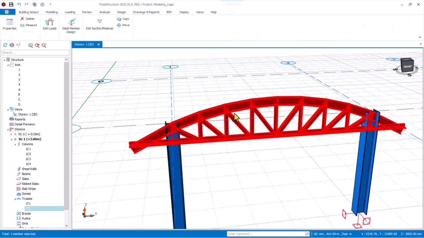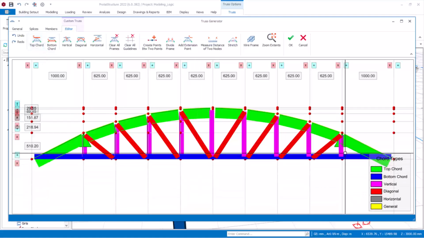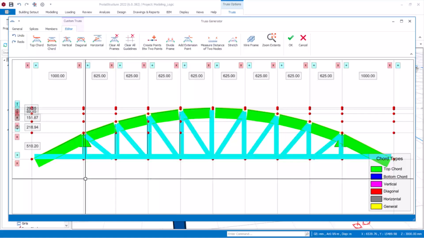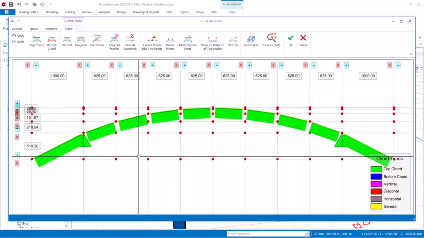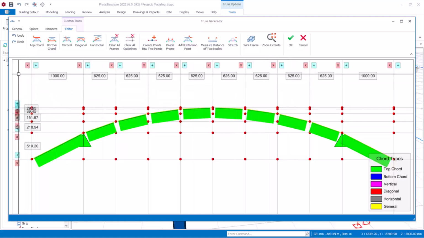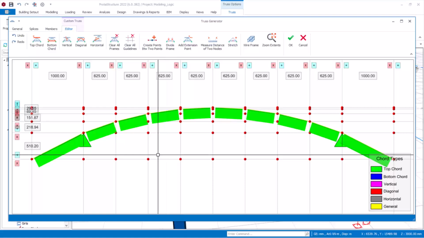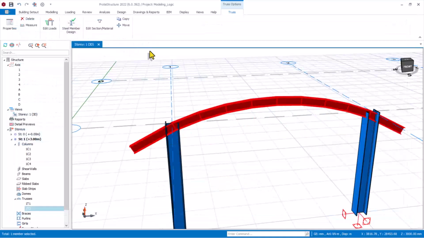This is nice. Just double click on the truss again, navigate to the user define truss options, and then I will need to remove the bottom chord, the vertical, as well as the diagonal. Having then selected, you click on the delete option on the keyboard to get rid of it. So we have modified this truss, having only the top chord active to serve as our curve roof beam rafter. So if you get back to the general tab right here, you notice that the property information is no longer active. Okay, and then you have the truss just like this.